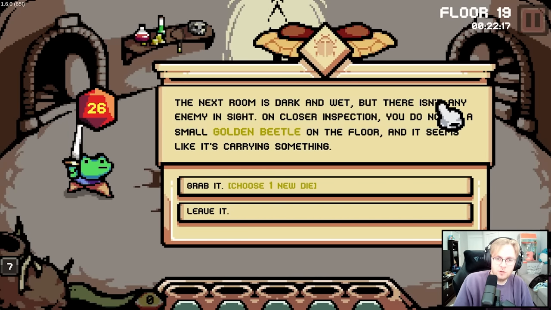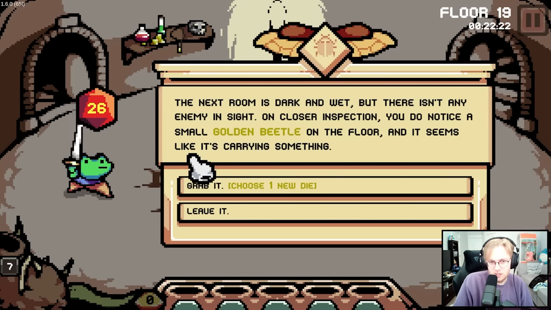The next room is dark and wet, but there isn't any enemy in sight. On closer inspection, you do notice a small golden beetle on the floor, and it seems like it's carrying something.